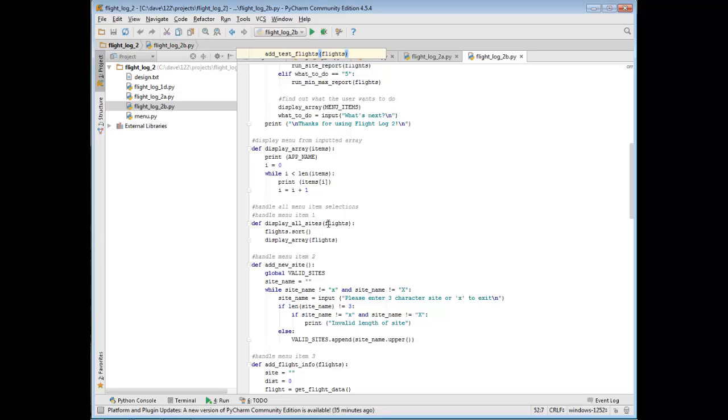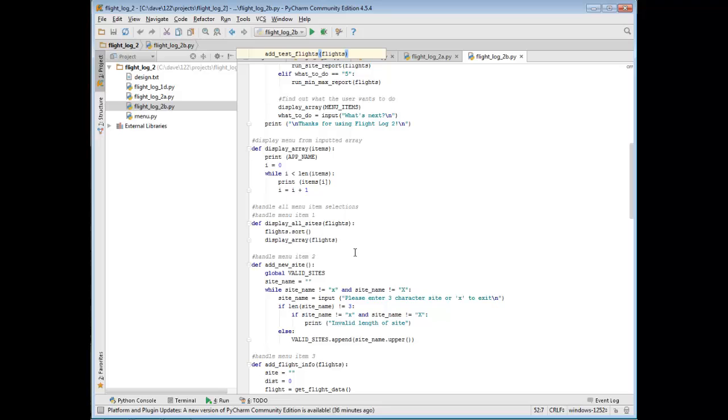It takes in flights. What it does is sort them so that they're in order by the beginning of the array. And we can sort in very sophisticated ways. Then when we're done, we just display array flights. So we use our display array function, which is the same one that we use to display the menu.